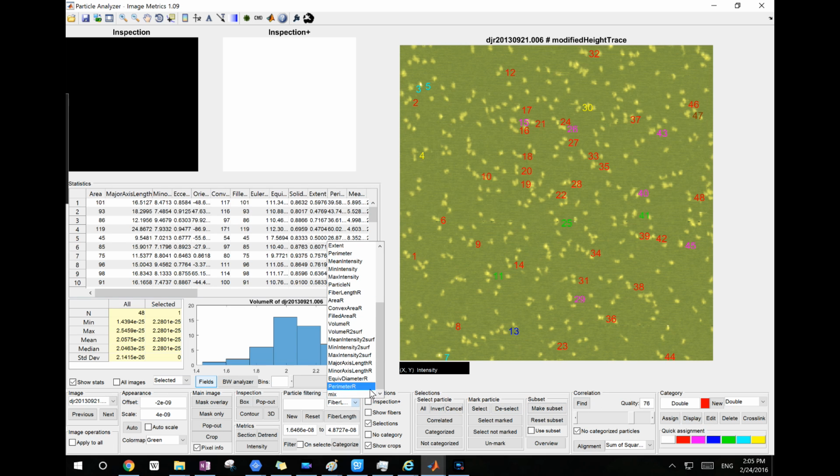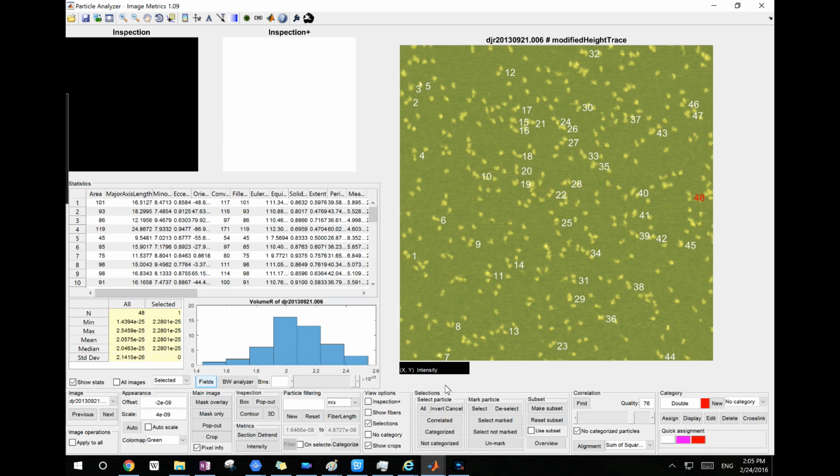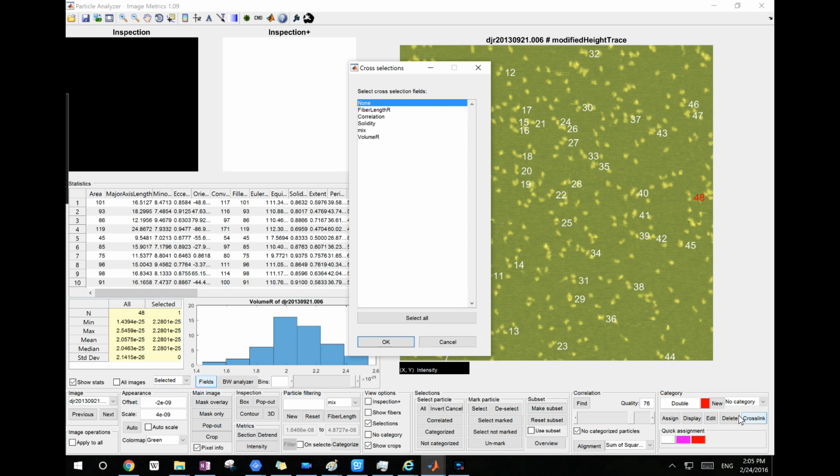Alright, I'm talking about this crosslink. We have multiple filters that have categories set, so we can do the crosslink function, which lets you select particles that have multiple categories. You cannot assign more than one category to one particle under the same filter, but you can assign more than one category across different filters.